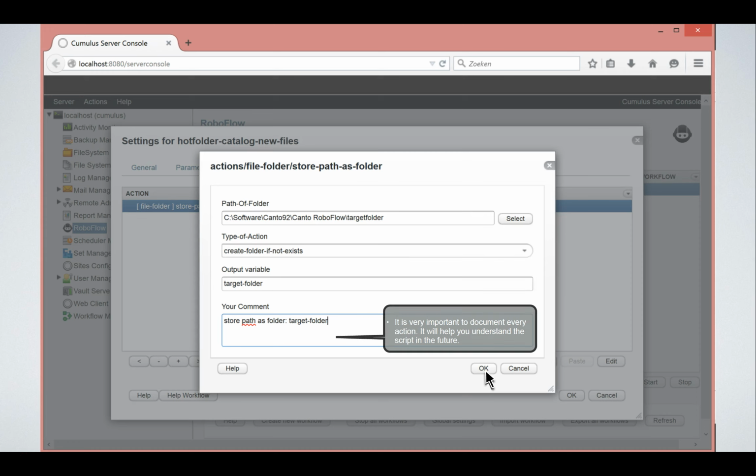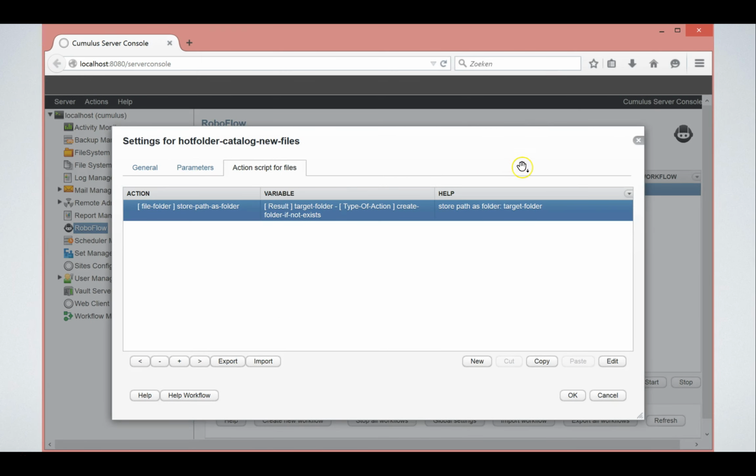So here basically I described what I want to do. In your comment it is very important to add a little bit of help information, because once you save this, your whole workflow will be shown as a list, and if the help gives a little bit of an explanation of what this instruction does, you can read right through your script just by reading that column.